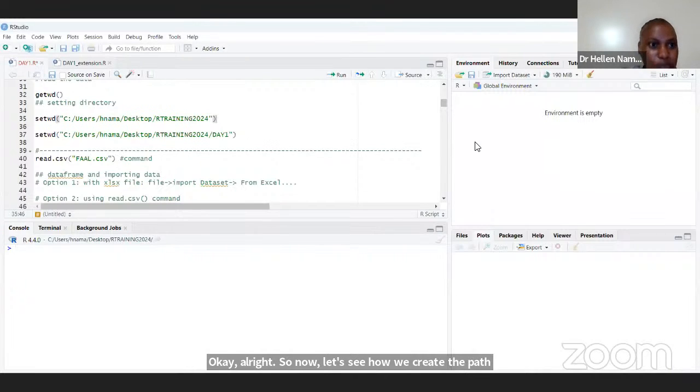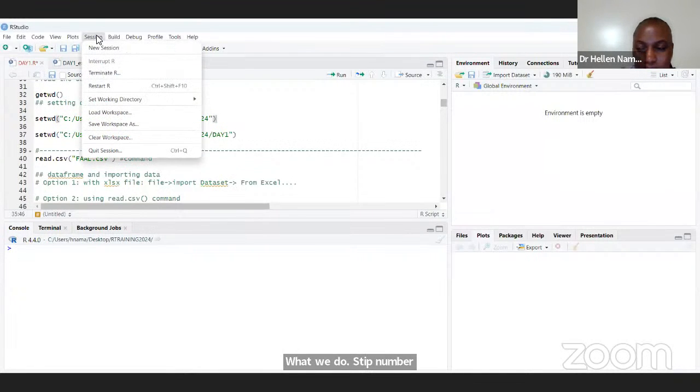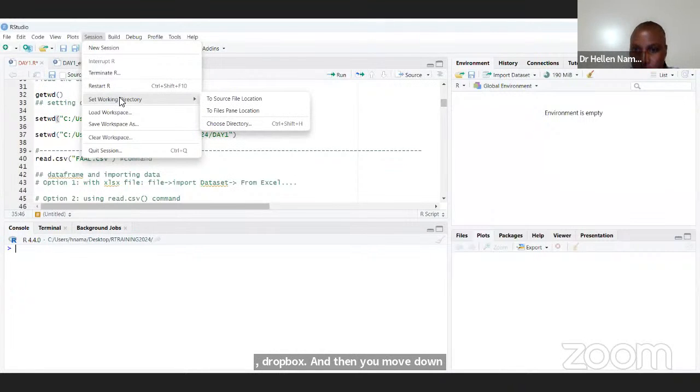Step number 1, you go to session. After session, there is a drop down, a small drop box. And then you move down to set working directory.